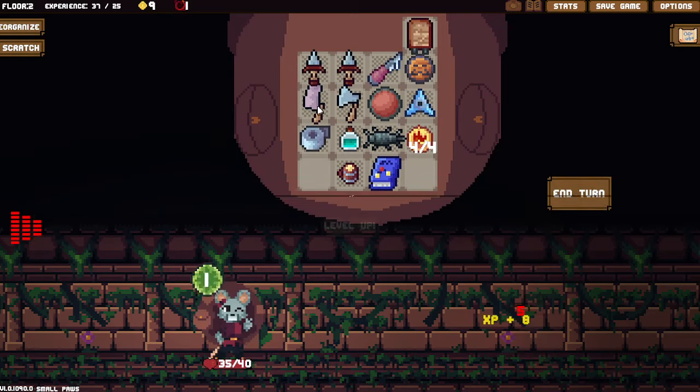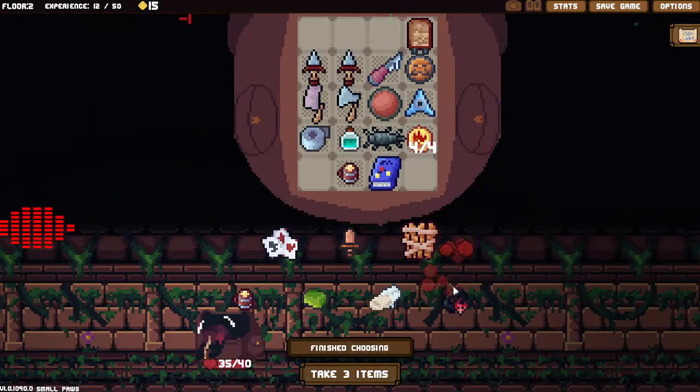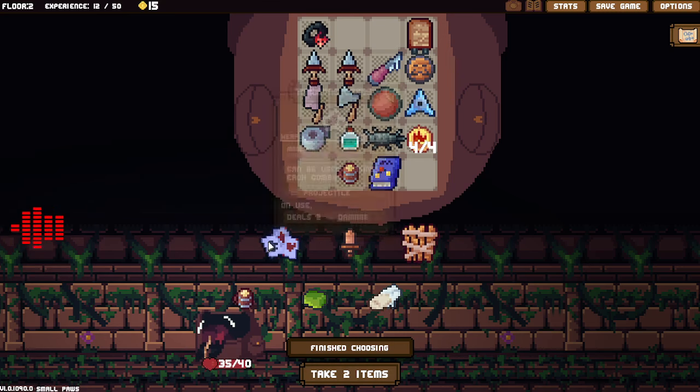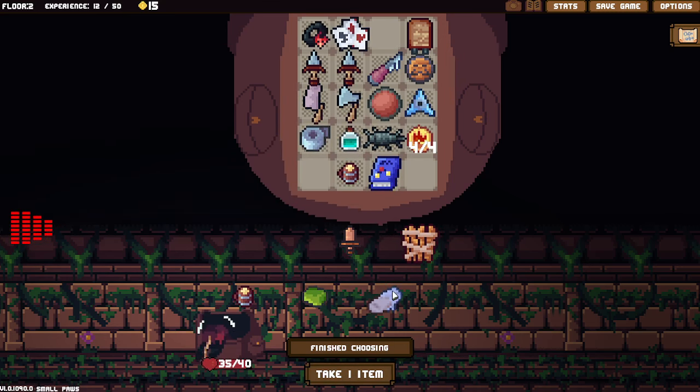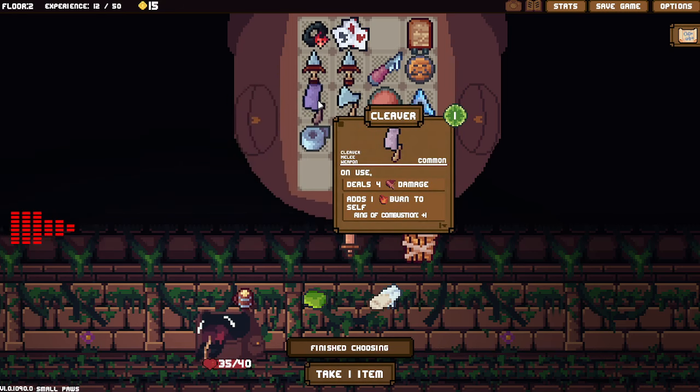Okay, stop dodging. There we go. Just square it up. Okay, take another. Ooh, burrito. Delicious. I wonder what kind of burrito it is. Did the designer of this item have a specific burrito in mind? Ooh, wooden knife is better than cleaver.